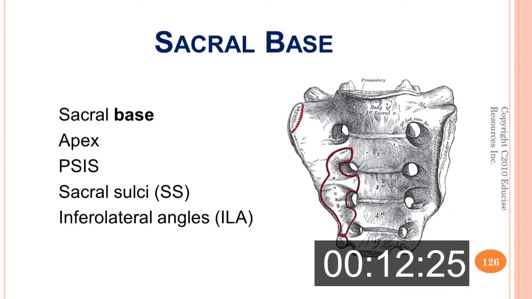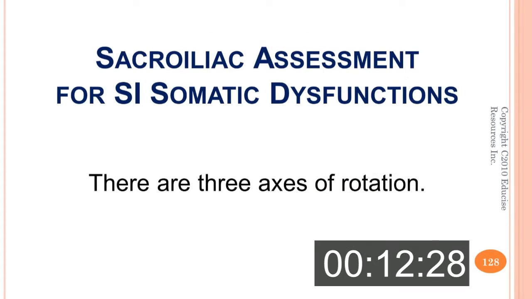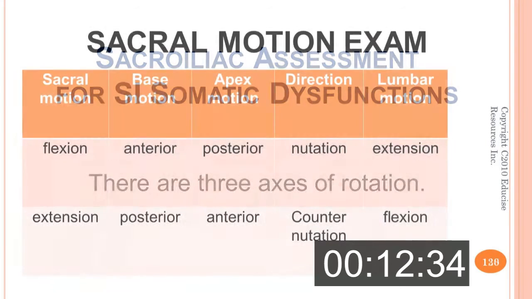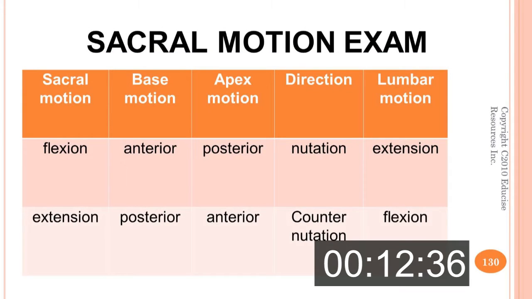So we're looking at muscle energy to correct somatic dysfunctions. I'm just going to scroll through these quick and we'll get up to that slide. Okay, now we're seeing there's 3 axes of rotation for the sacrum. So it's a triplanar joint, the sacroiliac joint. There's your 3 axes of motion. I gave you a cheat sheet that describes some of that sacral motion, like this little cheat sheet we created here. And it just helps you with your review.